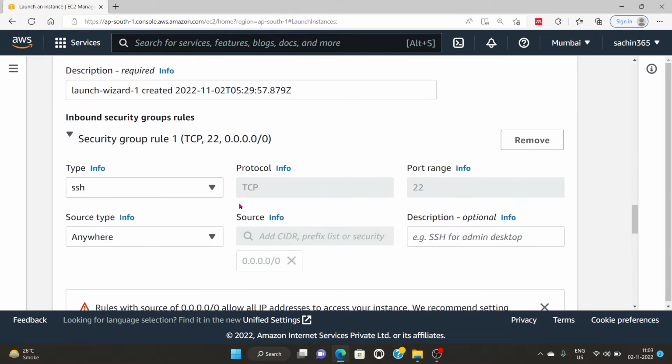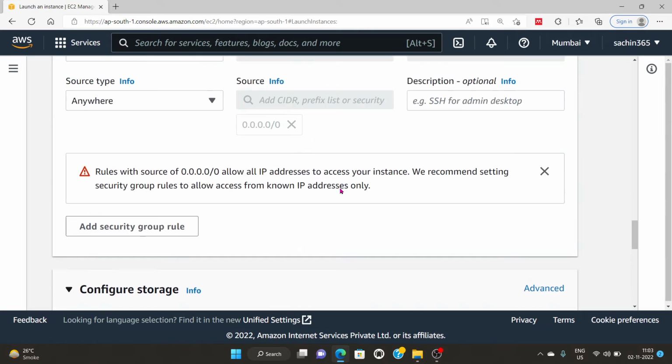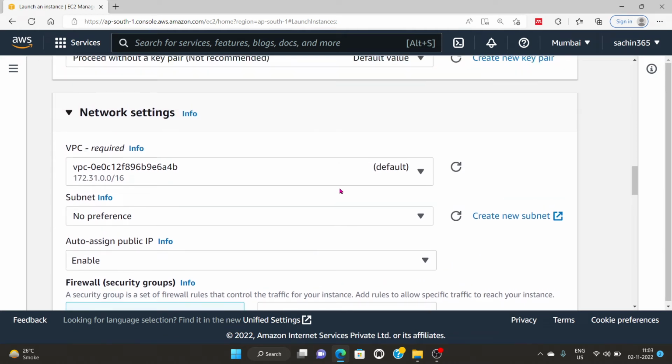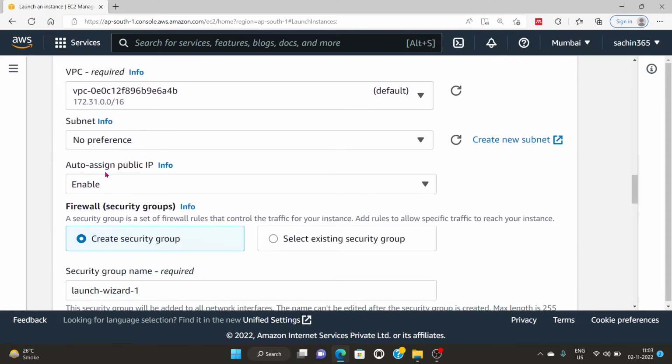So if you can see, we have the create subnet option and auto-assign public IP. This public IP we are going to keep enabled. The network indicates the virtual private cloud you want to launch the instance into. You can have multiple networks, for example, one for development, a second for testing, and a third for production. You can keep auto-assign public IP enabled by default, right?